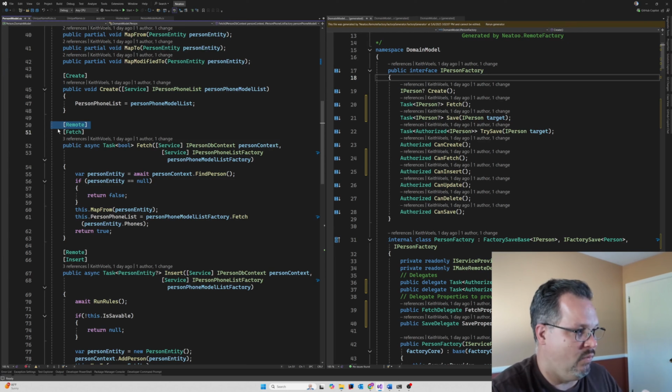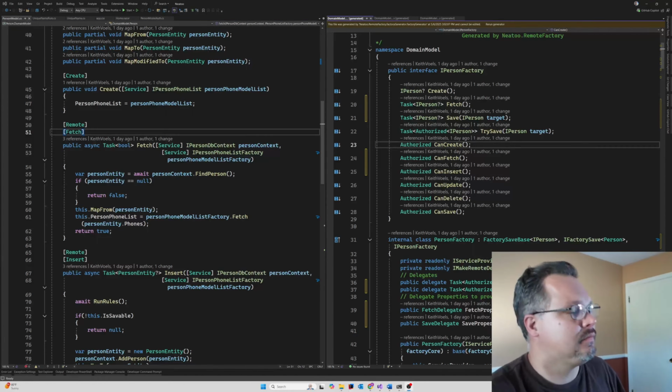And then when the operation is done, when we get to the end of this fetch method, it then serializes the object graph and returns it to the client.